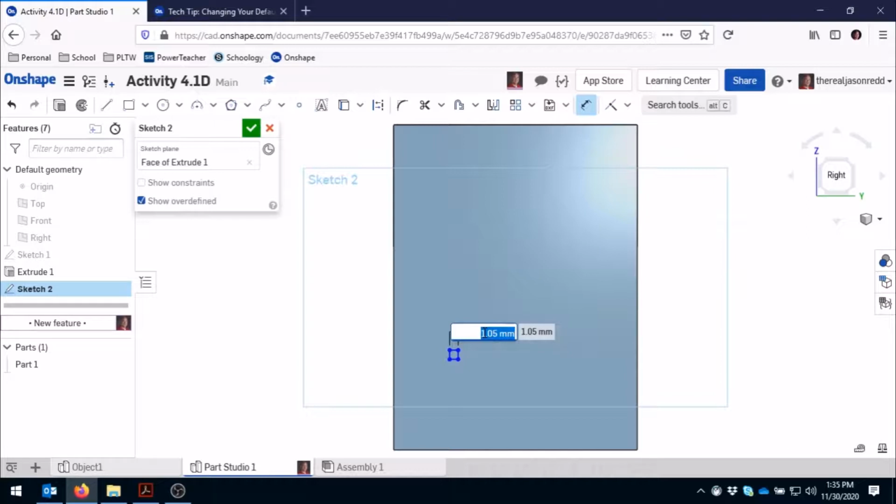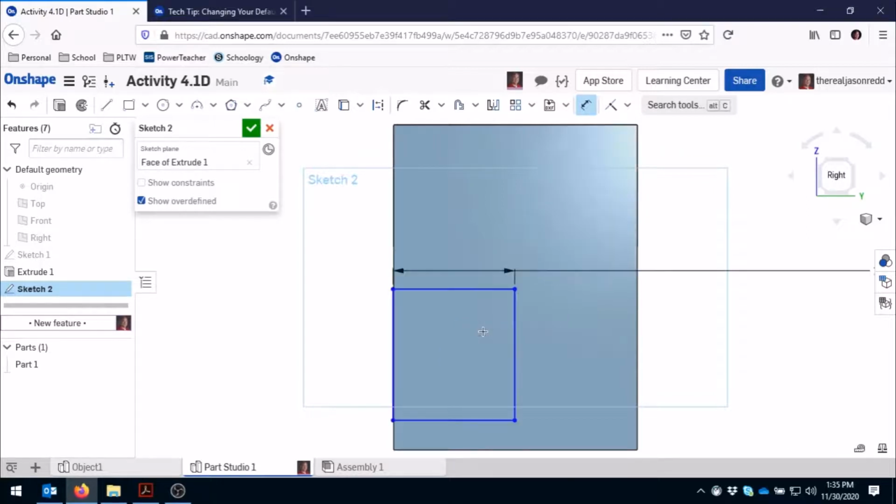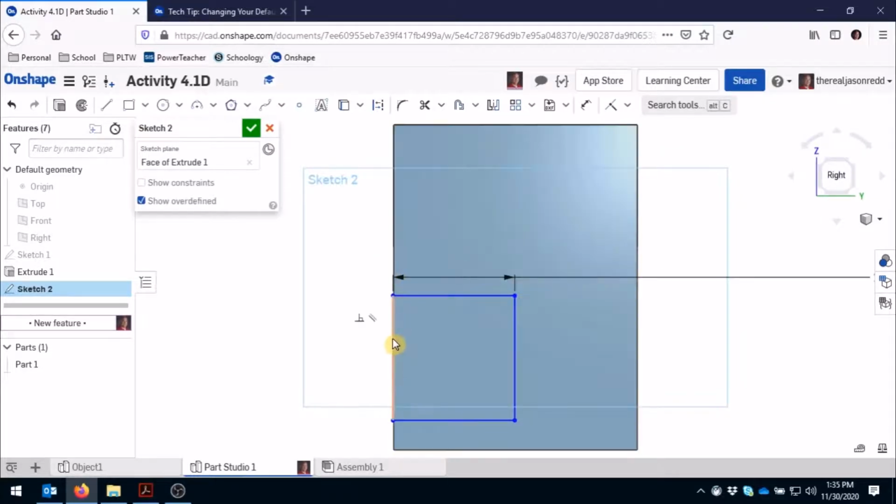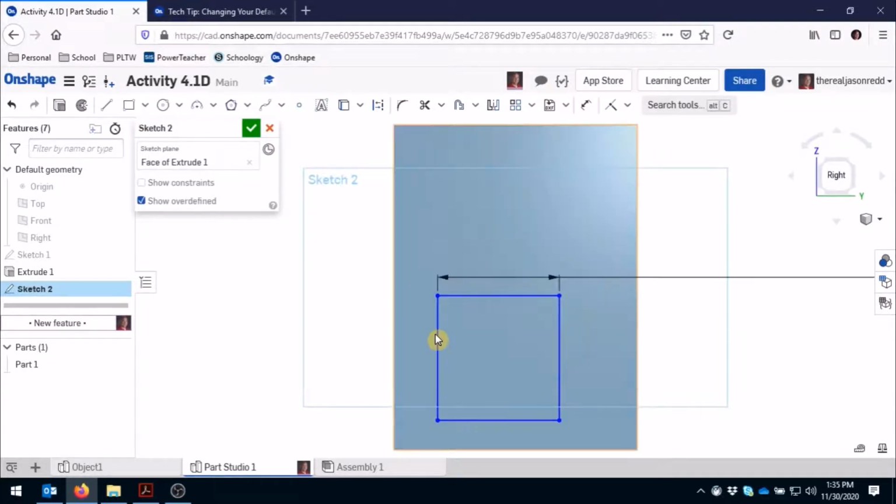It says that the total length is 15 millimeters. And so let's see if I can slide this thing over. There we go. Slid over by dragging that edge there. Go back to dimension, and it tells me from this edge to this edge is going to be 3 millimeters.